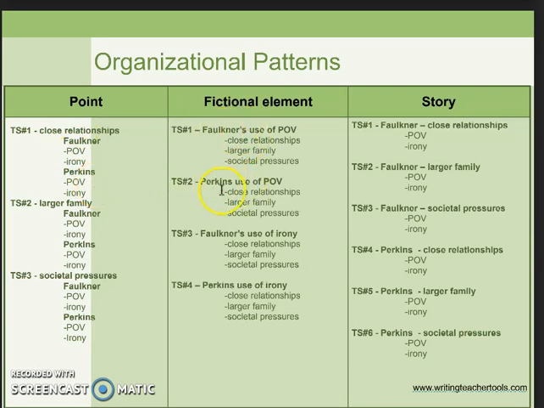Notice in this one, we have separate paragraphs on each author. It's more integrated because at least I'm toggling back and forth between Faulkner and Perkins. Whereas in this one, it almost feels like you're just isolating each individual story. So that's why this final pattern usually isn't as successful, because it feels like two little mini essays that are repeating each other.